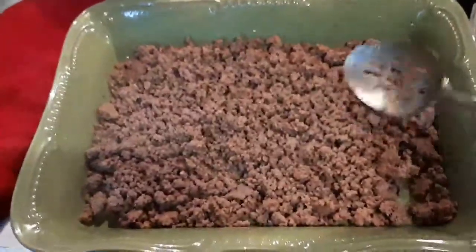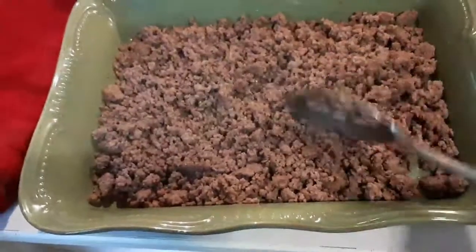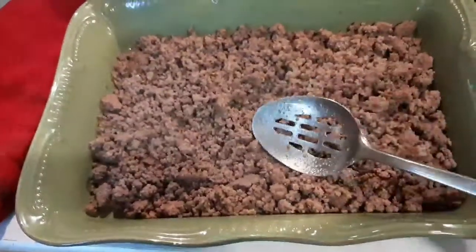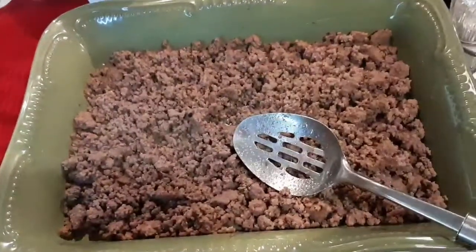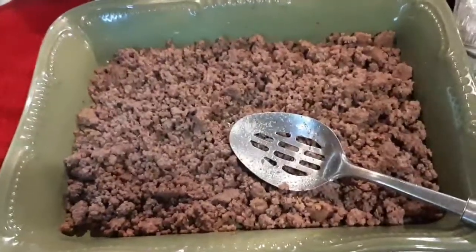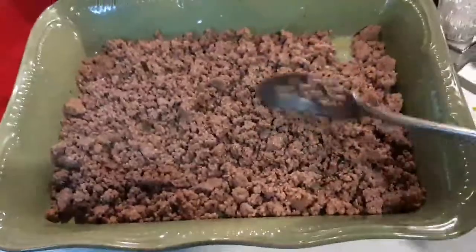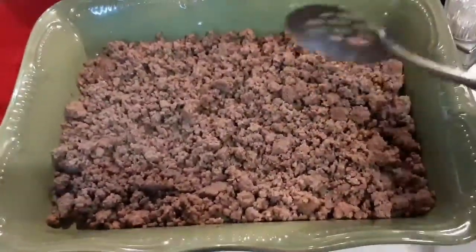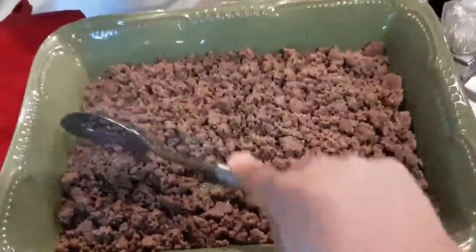All right, brethren. So what I did is I took about 2.5 pounds of meat, something like that. I browned it up. And in the meat, I put 2 tablespoons of Worcestershire sauce, and then maybe a tablespoon and a half of onion powder and garlic powder each, and mixed that in with the meat with a good amount of salt, probably a good tablespoon of sea salt or Himalayan salt.